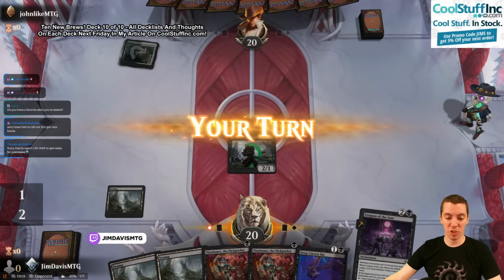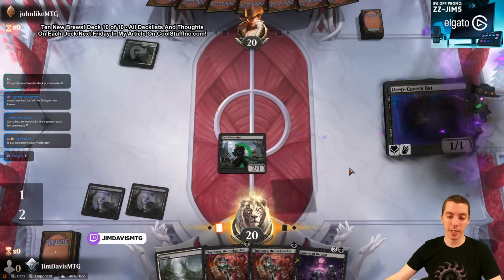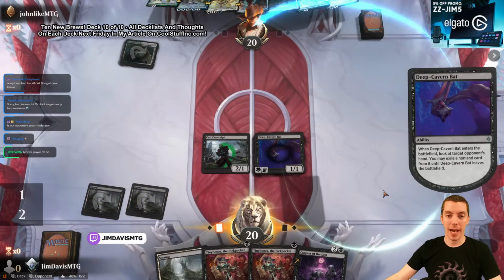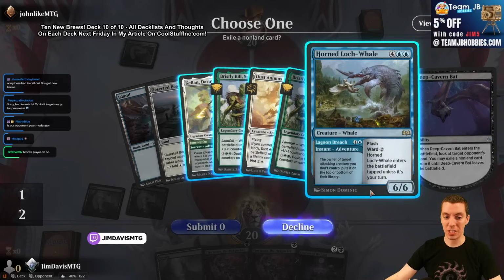Alright, we got Restless. Oh, there we go. But we got a good card here now. So we got the corpses ready to go. We got a bat going. We got a look at adventure stuff. This is very similar to the deck we just played against.